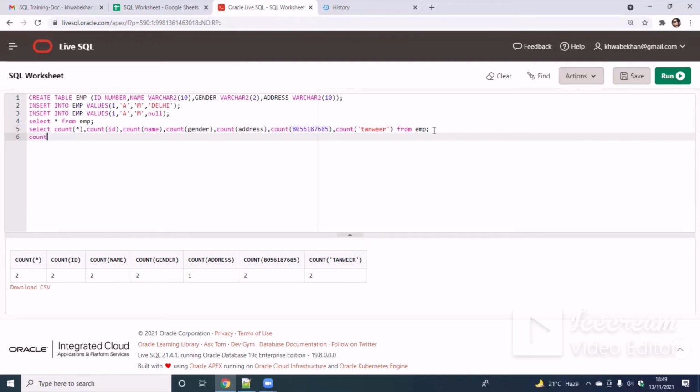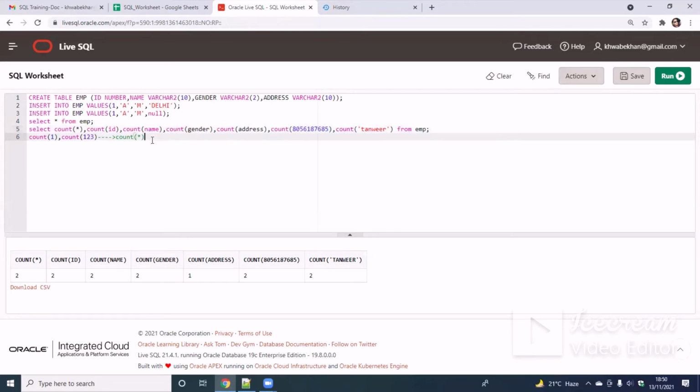What I'm trying to tell is that in interviews, you might have seen that they will ask this question: count of 1, what is the meaning of this? Or count of 1, 2, 3, what is the meaning of this? These are all one and the same as count of the star. That will give you the total records present in the table. Similarly, count of this is again the same as count of the star.